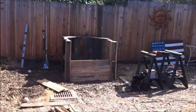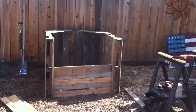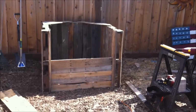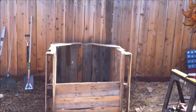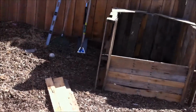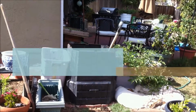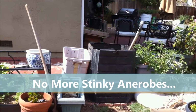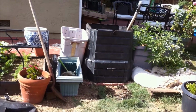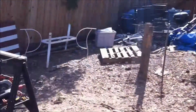All right, so as you can see, I've ripped off a bunch of boards, and I've begun to build up the front of this compost pile, again with the slats that slide in and out, so we basically have a door here on the front of our compost. I've got a couple other pieces here that I'll put in to finish it off, and I've begun to transfer over my compost from this style compost bin. If you're familiar with composting with one of these things and you like it, that's great. It's been a bit of a problem for me. That's kind of why I'm moving over to something different.